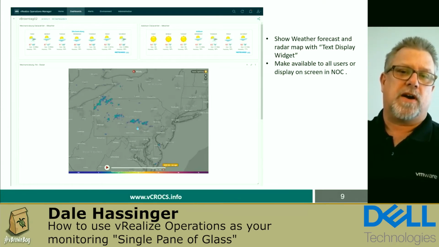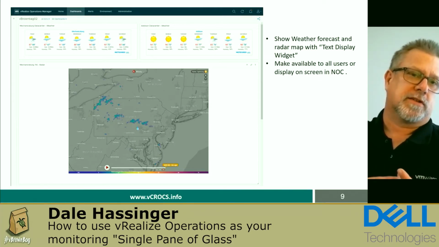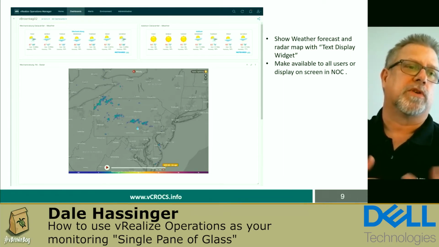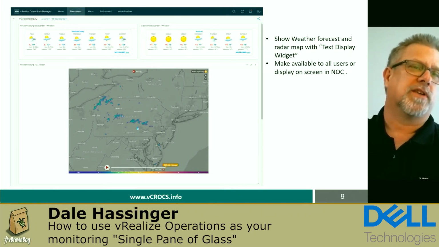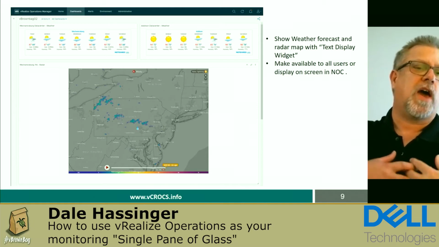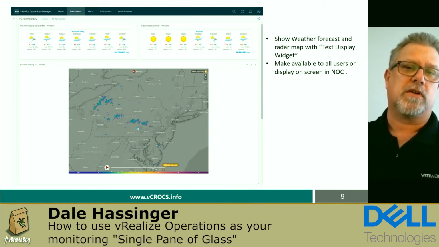And thinking outside the box a little bit with the text display widget, we have two different data centers, and one of the things I thought would be kind of nice to show is the weather from each. One is in Pennsylvania, one's in Texas. For Pennsylvania, I even show the radar map. And that's all within vRops, so you don't have to leave vRops if you're in there monitoring your performance all day long.